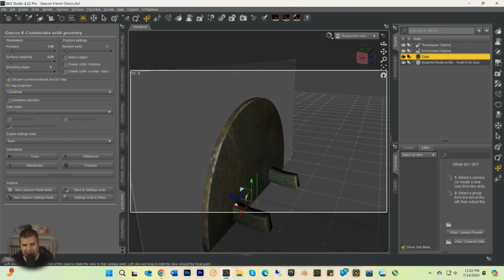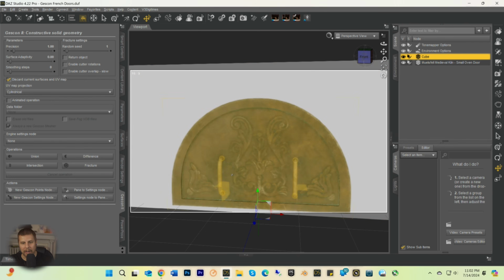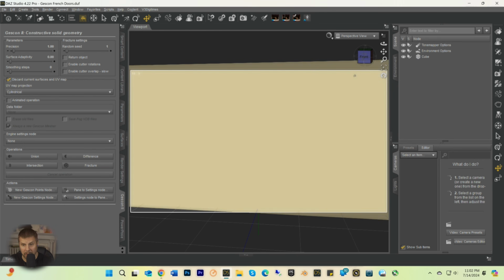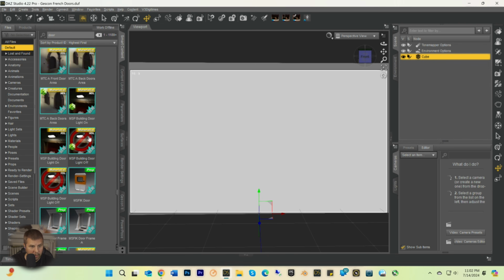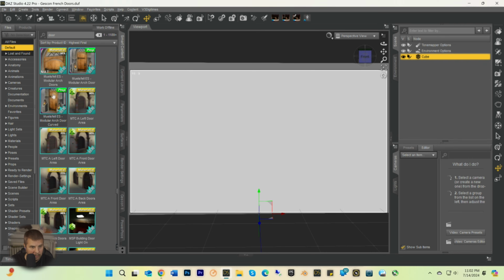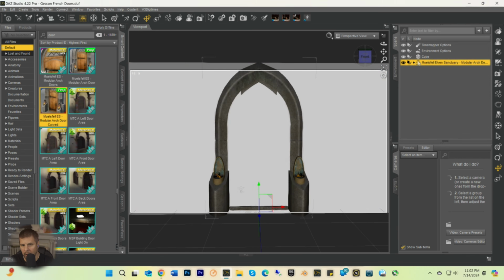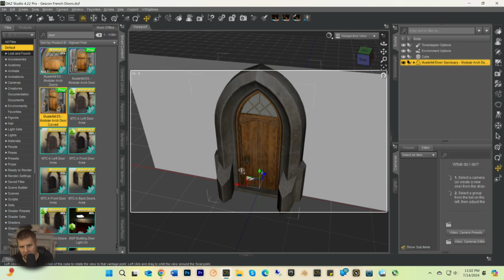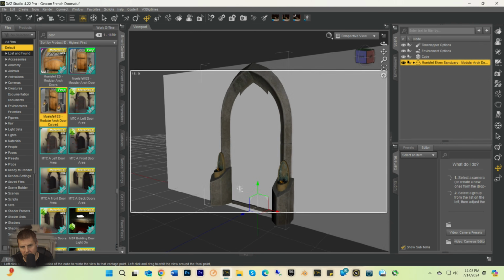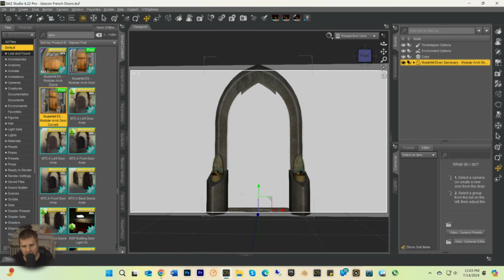This isn't really telling me much because there are no windows in here. That's the whole point, I could just use this because in that particular door there are no windows. So it's like, okay, let's try something else. Let's try this door. Something else here. All right, let's try this door.